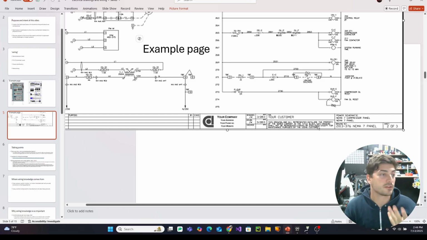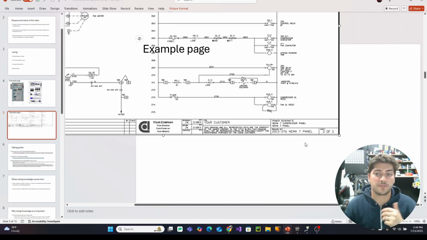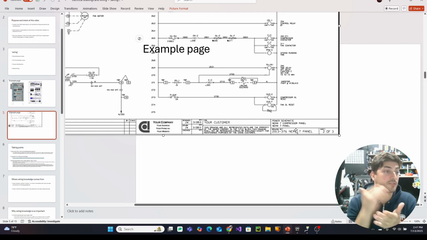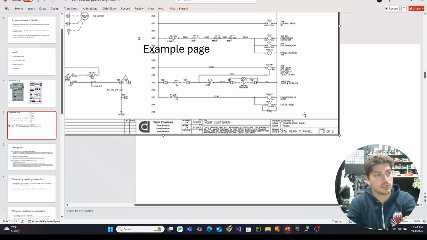More information about the customer. And then usually in the footer, you also have stuff on every single page that tells you the name of that page and then where within the broader drawing package you are. So on a huge control panel that has individual motor and sensor and device schematics called out, you could be on page like 12 of 158. So the numbering and the information in the footer is very important.